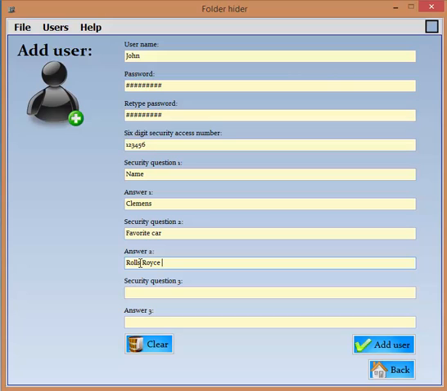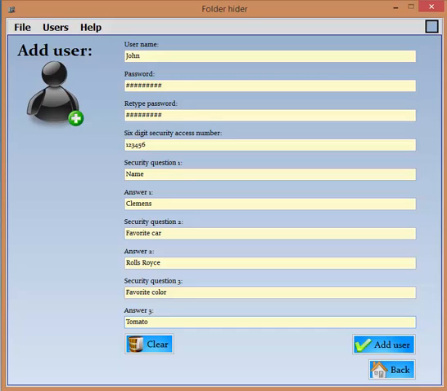As the last question, I will enter a trick question. I will ask for my favorite color. And the answer should be tomato. It is obvious for any human that although a tomato has a specific color, it is not a color. But the computer does not look for realism, it just checks that you enter whatever you specified as the answer for that question. You may enter as questions and answers whatever you like, but we recommend that you do it in a way so that you will know what to enter when the questions get asked.